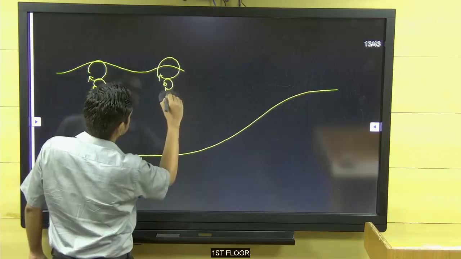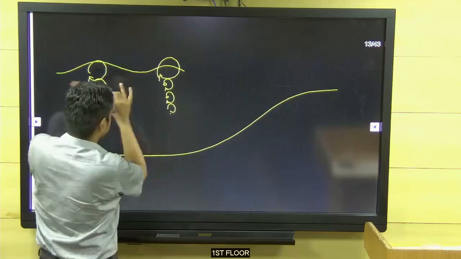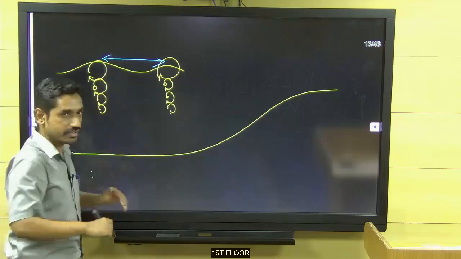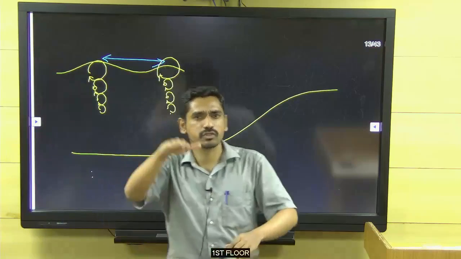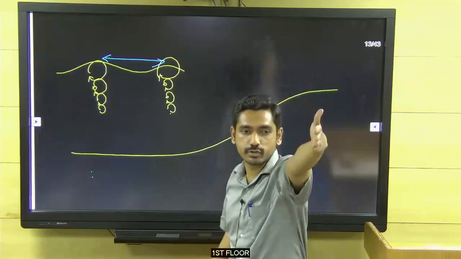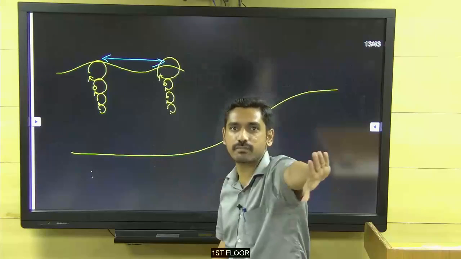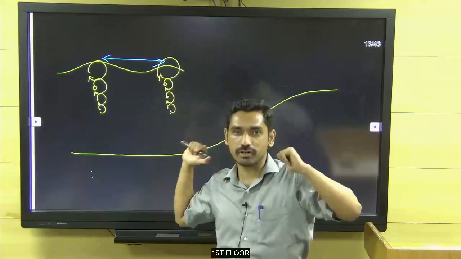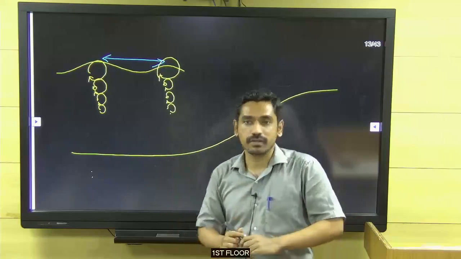No problem. The distance will be very, very high. They have absolutely no problem at all. So the wavelength is very high. And there is no concept of too much height also. See, that is why when you stare into the deep sea, the waves never seem prominent. Only when you stand near the coastal area will the height become prominent. We'll see the height component also. First, look at the wave component.